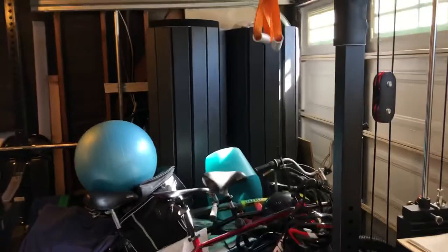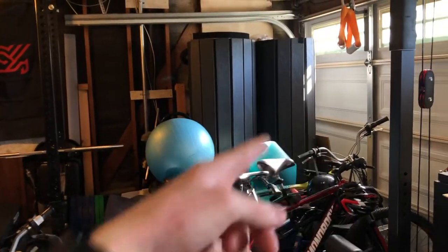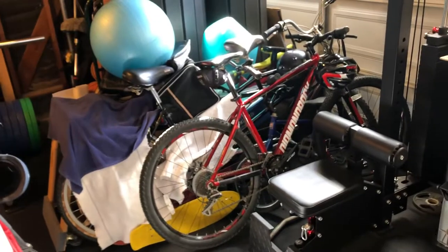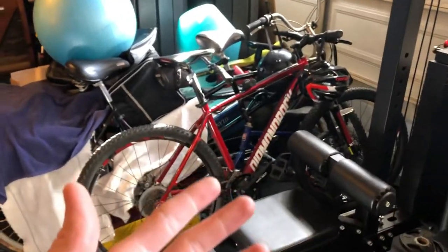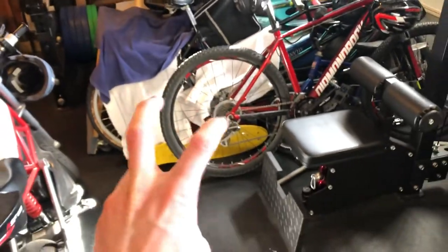I don't know. See, it's kind of a headache, and that's why it looks this way, because I couldn't figure out how to best organize it. If you guys have ideas on maybe what you've done or what you're looking to do, I mean, I'm still going to have bikes and stuff. So even when we move to the next location, I'll have to figure out how to store them wherever I am, right? So if you guys have better ideas, like, I'm not a fan of this. You could see I put down some towels just to make it a little nicer.